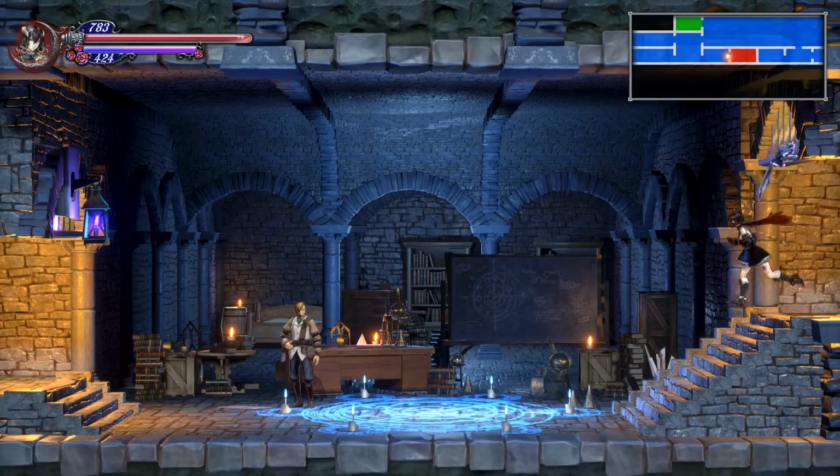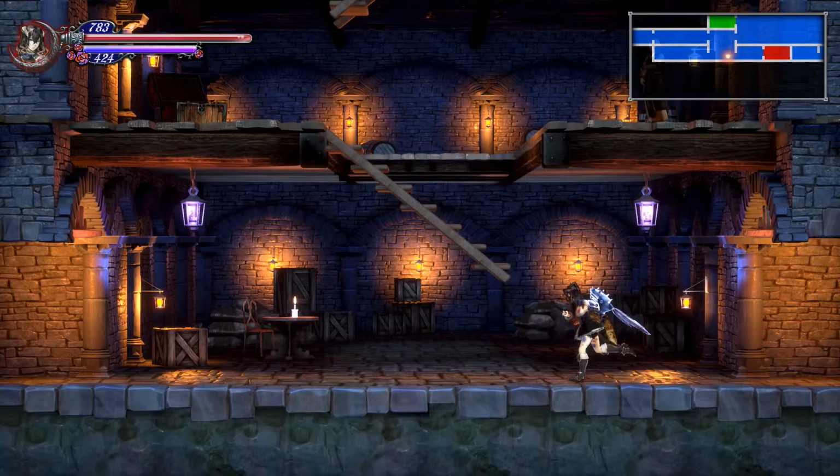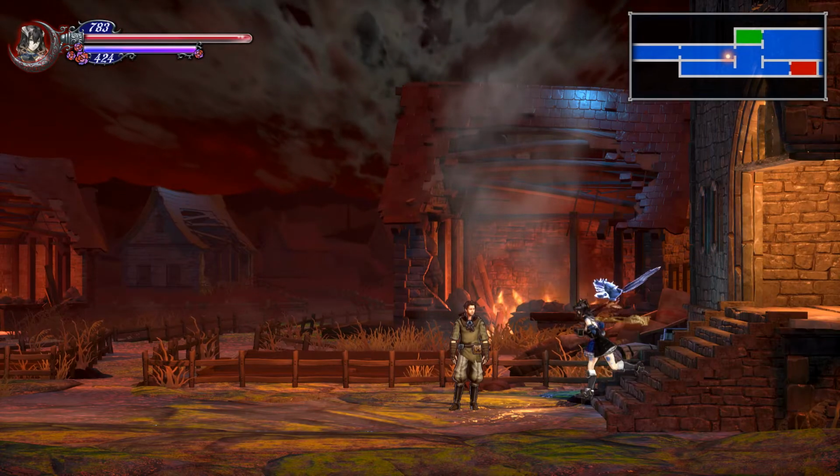So this is right away in the beginning of the game. I'll show you a couple other people, and then we'll go kill some stuff. So I got a double jump now. Yay! You don't get that for quite a while in the game, but I have a double jump.